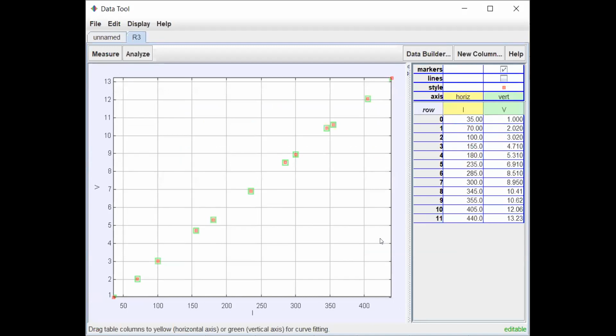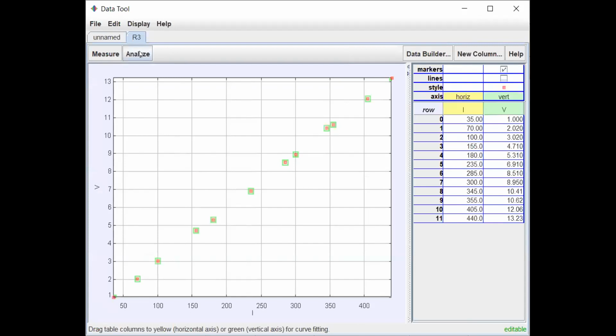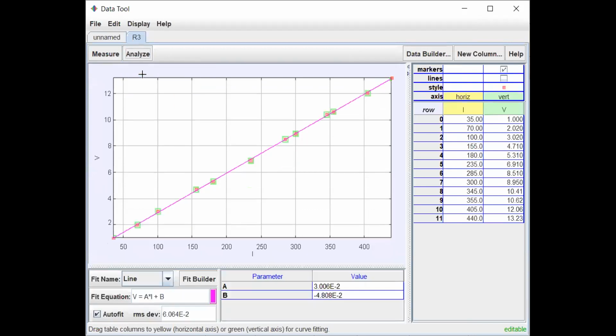Don't forget that this data has been collected as an example, so you will work with different data sets. After the data entry is finished, click the Analyze section and select the curve fits to plot the baseline.